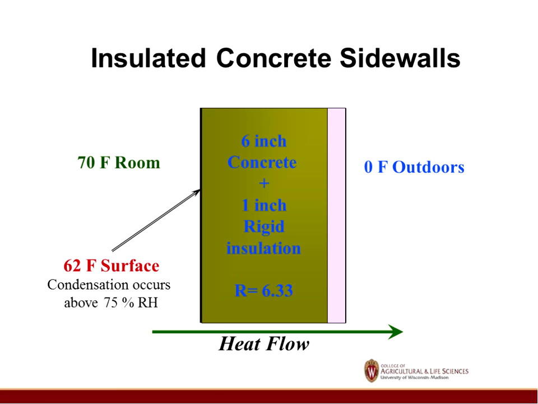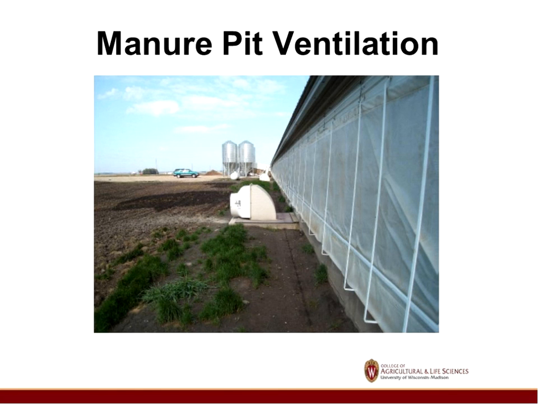So that's why you get condensation if you've got a house that maintains temperature. If I put an inch of foam insulation on the outside of this, I increase the insulation value of that wall by 5 times or so. So now my surface temperature is 62 degrees, and I get condensation at 75% relative humidity, which is more reasonable. This is an issue from an animal standpoint and also a building integrity standpoint, because if I have condensation on that wall all the time, it makes for a damp environment typically.